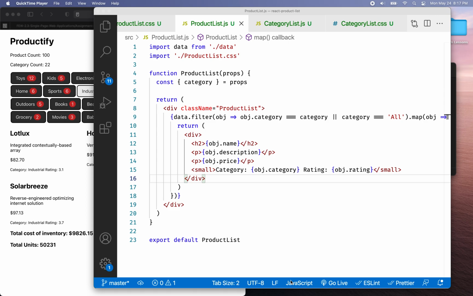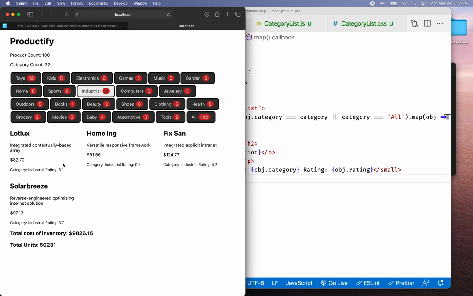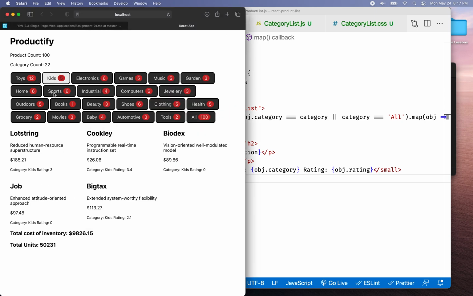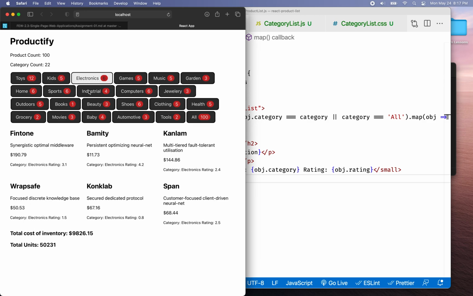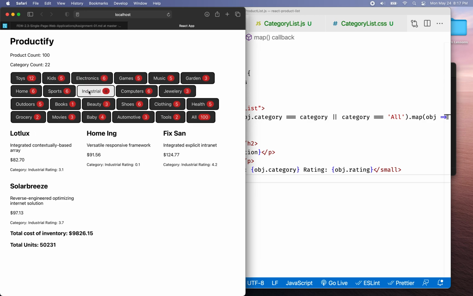Again, and welcome back. Here we are to continue working on our React project. And in the previous video, we set up the buttons here. We got the tags working. We got the inventory listed. Let's talk about a few other things. So this looks pretty good, but what if we wanted to add a shopping cart? So that'll be our next challenge.